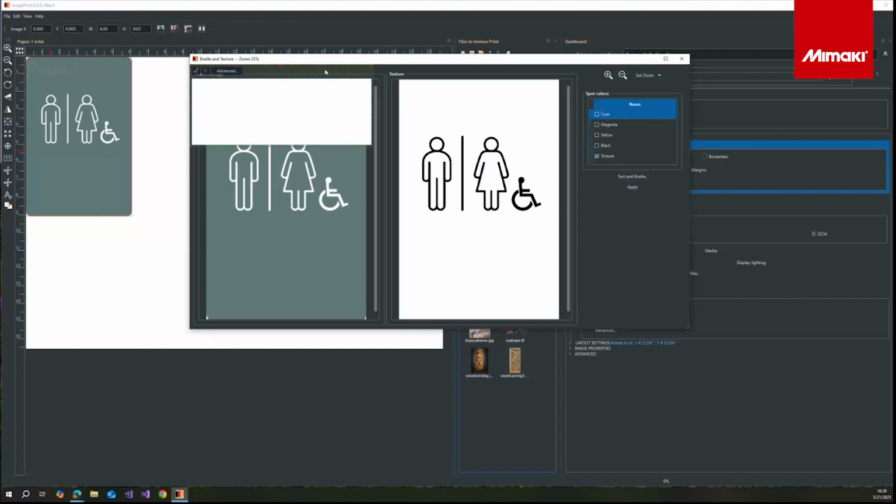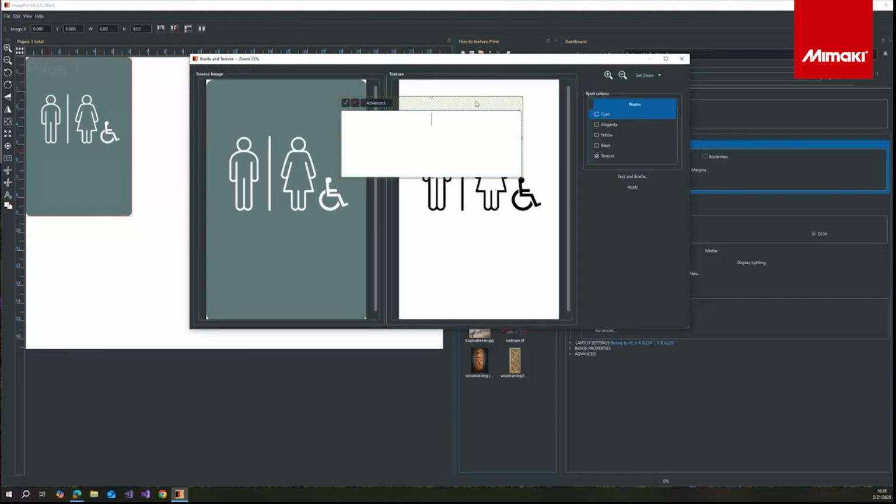So this is my actual Braille and text feature, and I'm just going to type restroom. It knows to automatically make everything uppercase. It uses Grade 2 Braille, so it's the proper Braille designation.